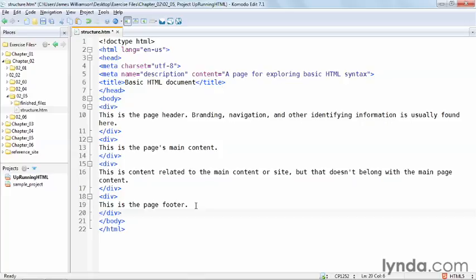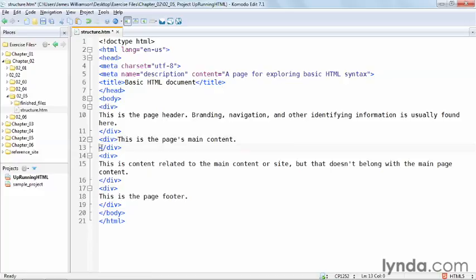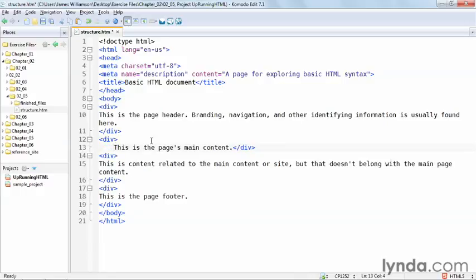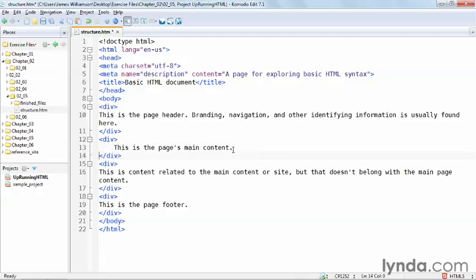Yes, now we've sectioned all of these different areas off. We have the page header in its own div tag and so forth and so on. You'll notice again, we have an opening and we have a closing div tag. You also may be wondering, do they have to be on their own line? No, they don't. This would be just fine if I were to put the opening and closing div tag on the same line. The only reason I'm doing this really is for readability's sake. It's a little easier for everybody to read when they see this on the screen.